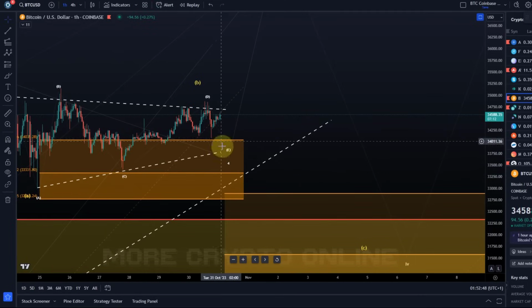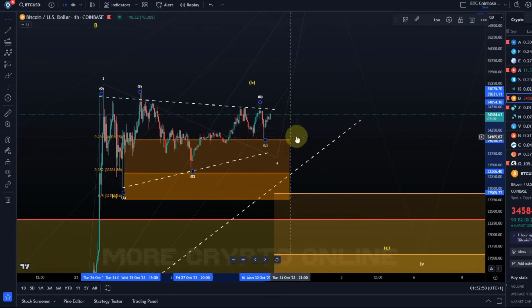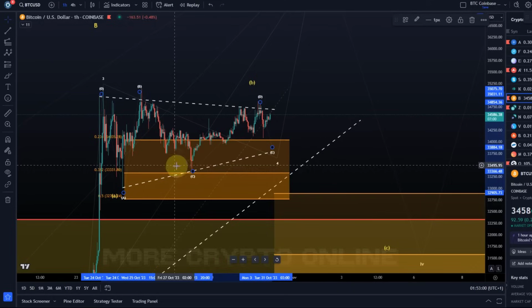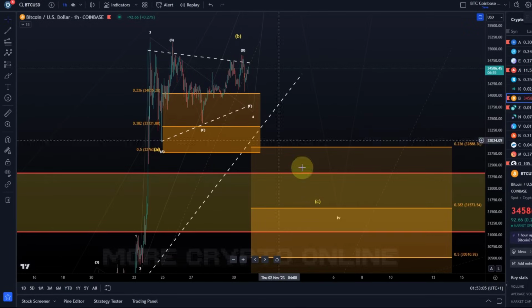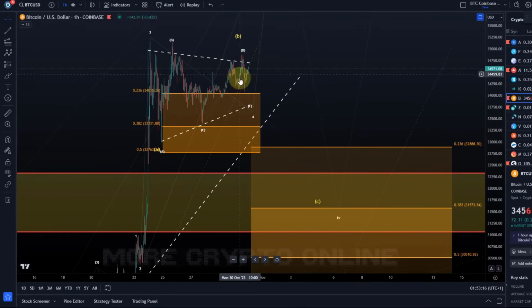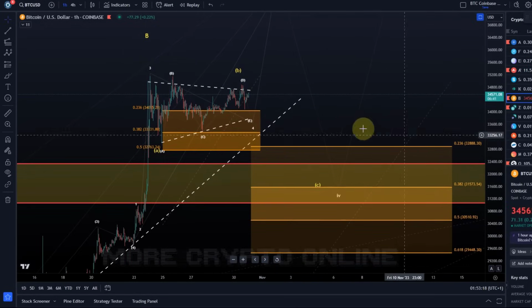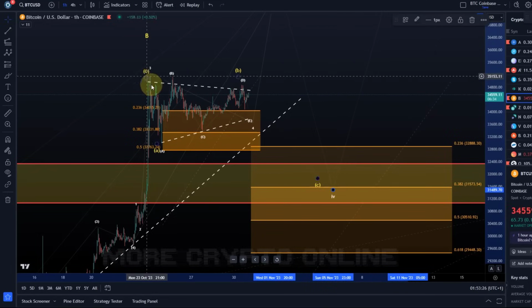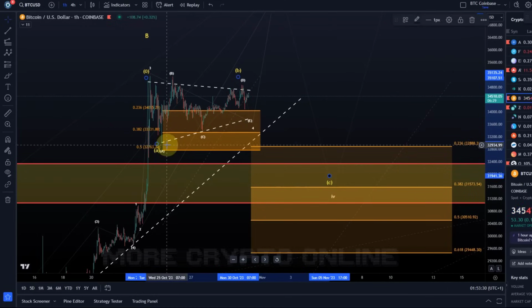Now, what happens if we break below the C wave? First of all, all requirements for an Elliott Wave triangle are complete, so it can easily go higher. If we break below today's low, then it's likely going to be a lower E wave, no problem, as long as it stays above the low of wave C. If it breaks below that level, then we're likely already in wave 4, if it hasn't broken out until tomorrow and just moves sideways, or if it breaks down into the wave 4 support area here, larger degree wave 4, in the yellow count, which is A, B, C of wave 4. It just shows you a different subdivision.